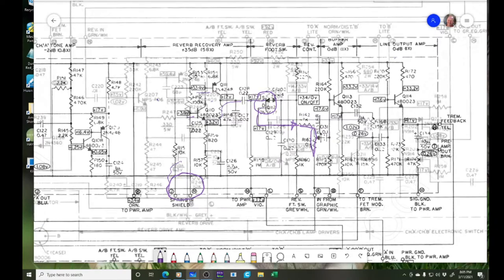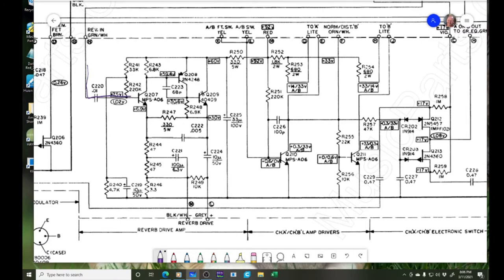at the sending part. On the sending part, our signal comes into here, and we come into this transistor right here. I think that then goes up through here, amplifies, and then down through here. So the first thing to do is check that our voltages are good in here and that we have our signal coming in. We should see a good signal here, and here and here, and be able to follow this down and see why that's not being driven. But first we might want to work backwards and look at the reverb drive, just to see if it's sending anything out.